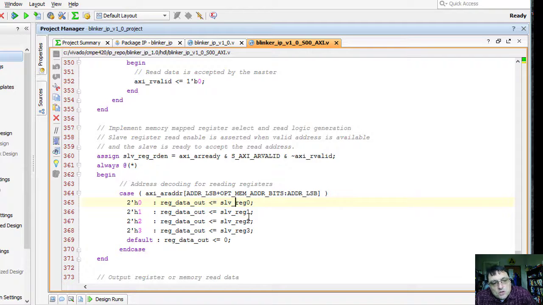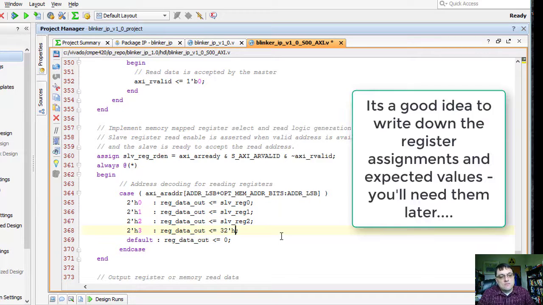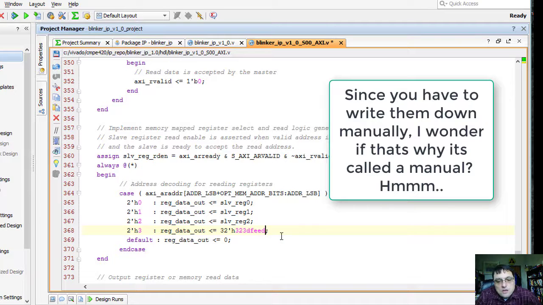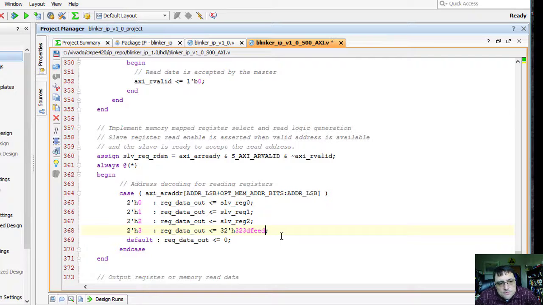So to do this, I'm going to use these 4 registers, and one of the first things I'm going to do is, I always like to have some kind of a sanity check. I'm going to take one of the registers and use it as a who am I, and have it return just some value in hexadecimal. If you read from this register, you should always get 323D feed, and that way I can use this to make sure that my program is talking to the right device.